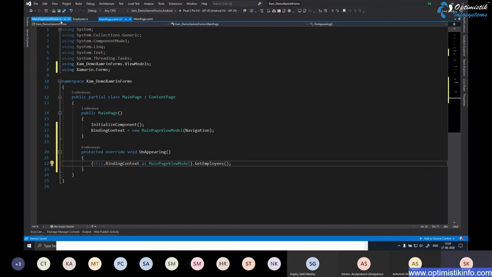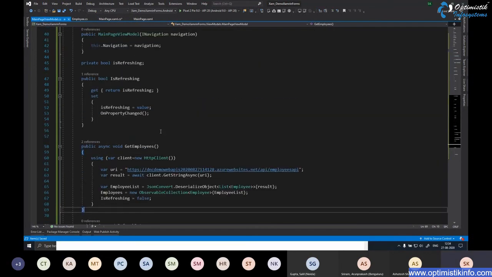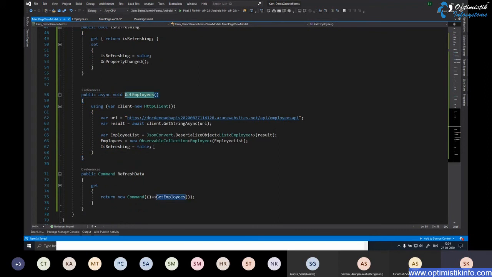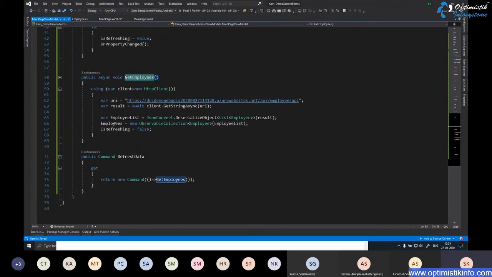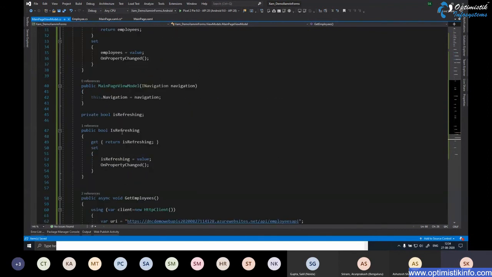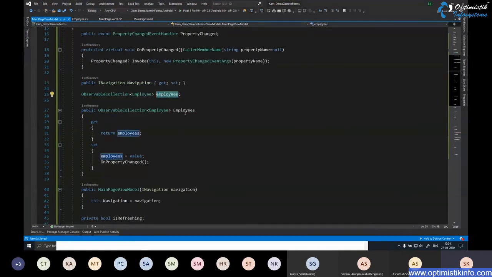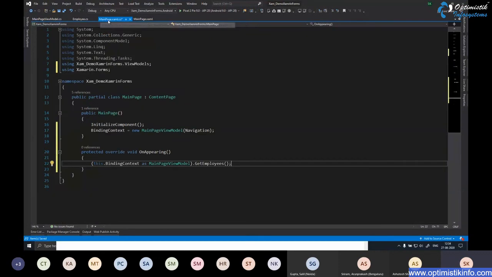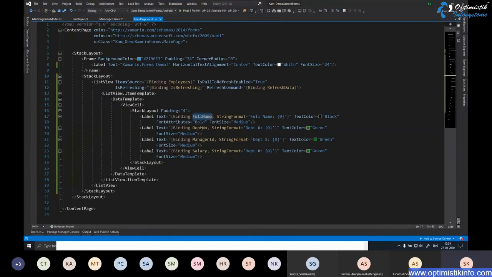GetEmployees, when called, is setting up the Employees property, which we have defined as an ObservableCollection of Employee. And in MainPage XAML, the ItemSource, we have bound the same. So it will automatically be able to get the data.